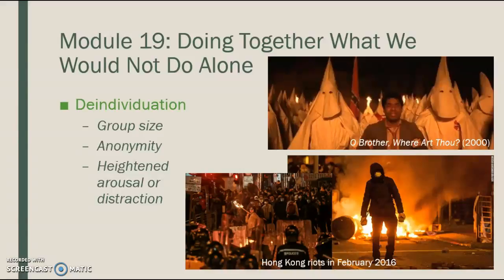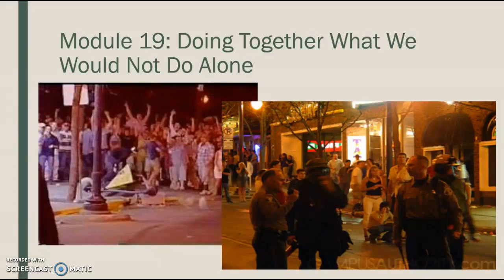And in real life, in last year's riots in Hong Kong, which were around the Lunar New Year. The textbook discusses three factors that can lead to greater de-individuation: group size, anonymity, and heightened arousal or distraction, which can contribute to this kind of behavior. But it happens here too.